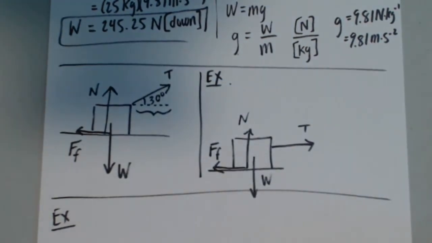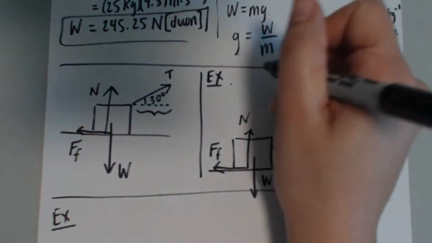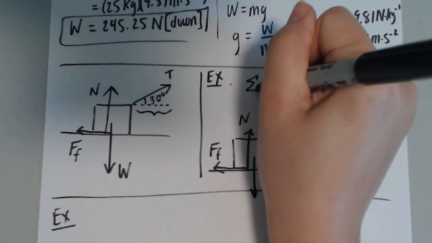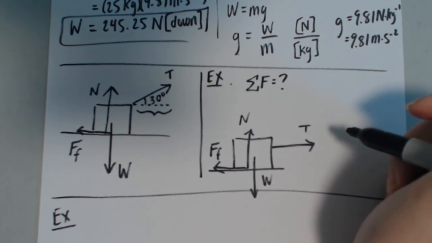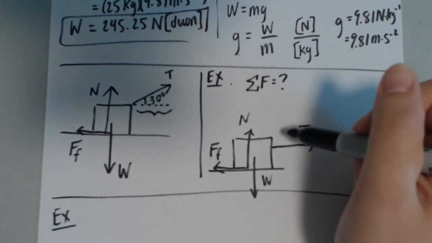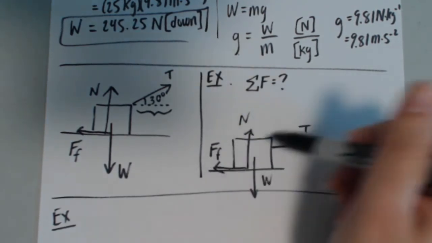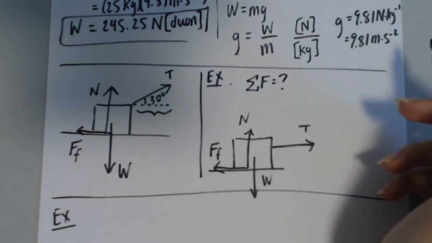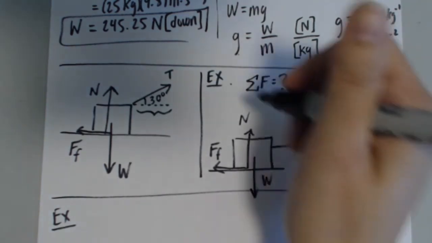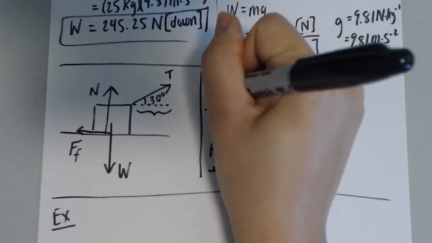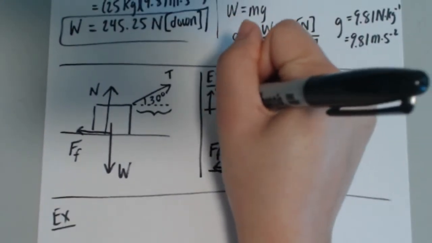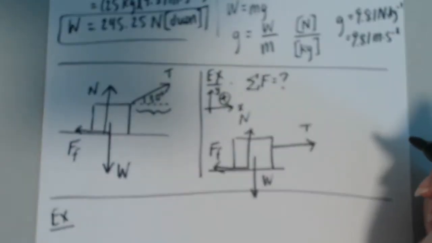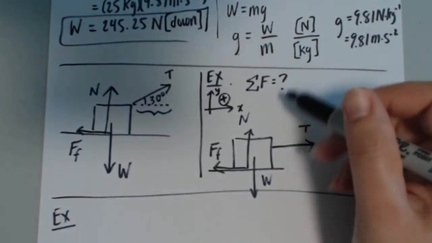Okay, we need to find the resultant force. So because it's the sum of all the forces, I'm going to represent it like this. What is the sum of all the forces? Now, forces are vectors, and I have vectors acting in the y direction and the x direction. Because I'm dealing with x and y, I have to define my positive directions. So I always have to include this little picture here. So here's x, here's y, and these are the positive directions for x and y respectively.